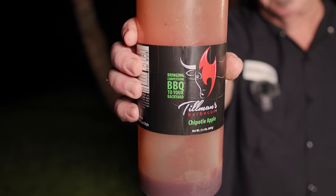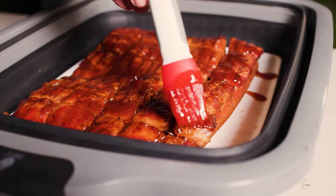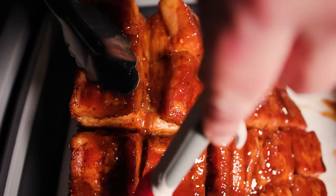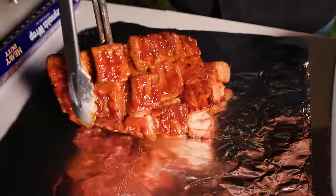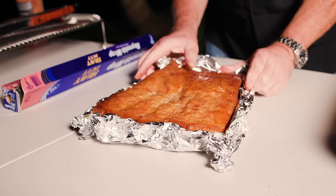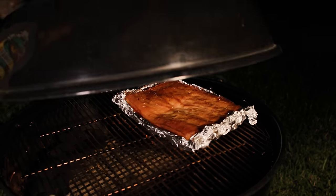This next step is where we really build the flavor on the burnt end part of the meat. I'm coating the entire meat side with Tillman's Chipotle Apple Barbecue Sauce — there's just something about apple and pork that go together well. Give it a solid coat of sauce, then use a basting brush to paint that sauce on every inch and in every crevice, making sure to hit all the slices between the cubes. That's going to ensure maximum flavor. Now comes the part where I add my own twist — the foil boat. We did a foil boat brisket video where the bottom is wrapped in foil to help it cook faster and make the meat more tender, while the top remains open and exposed to the heat and smoke. All we do is lay it on a piece of foil meat-side down and crumple the foil up around the bottom. This boat will catch all the rendered fat and cook the meat into squishy little pillows of pork. Put it back on the smoker and let the foil boat do its thing.